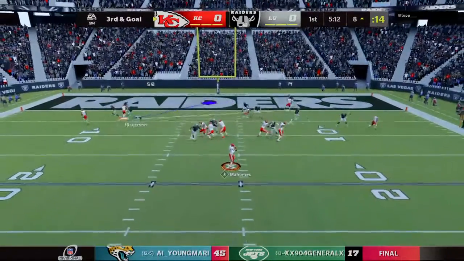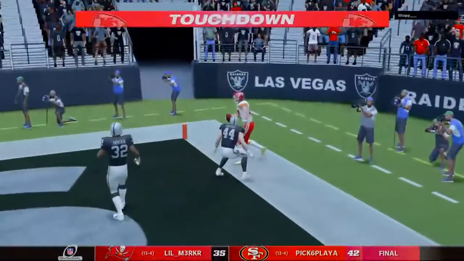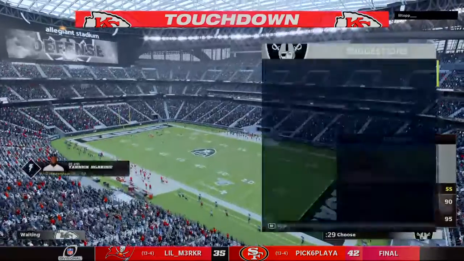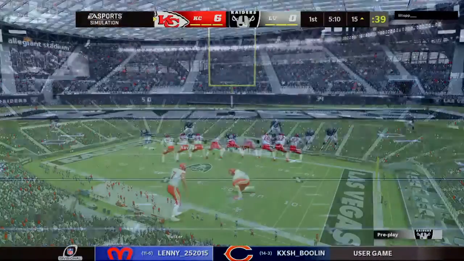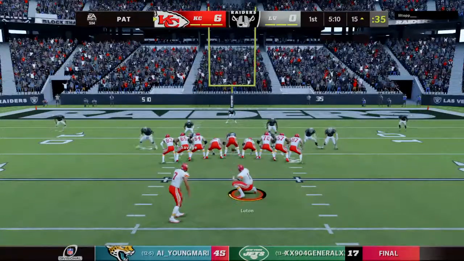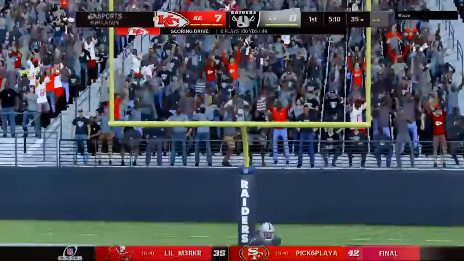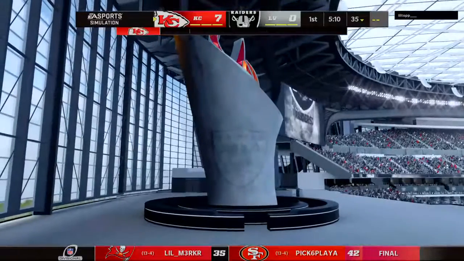To throw, it's Mahomes. And that's caught. It's Kelsey. Touchdown, Kansas City. 8 yards on the touchdown pass. And the Chiefs are on the board first here in this divisional round matchup. Extra point by Butker is on target. And it's now a 7-0 game.